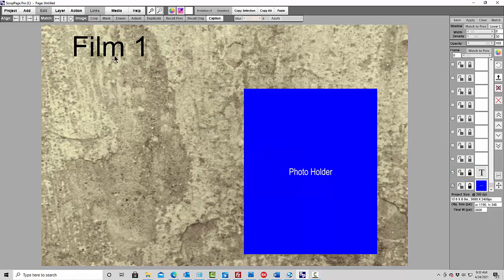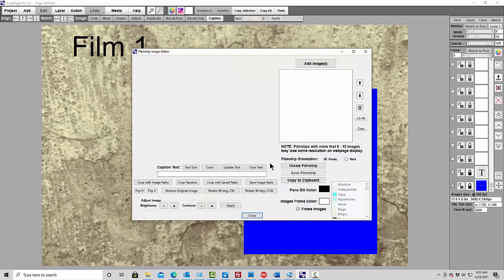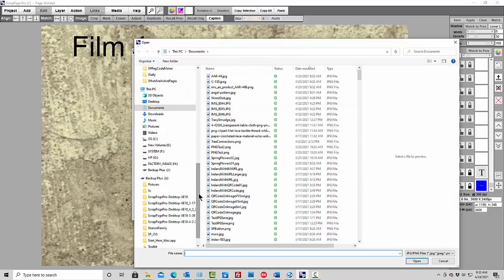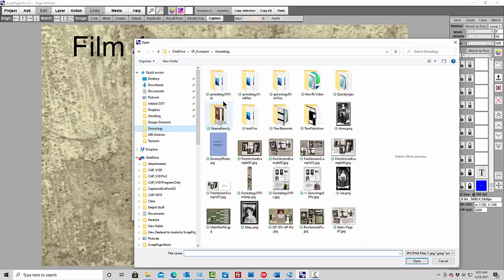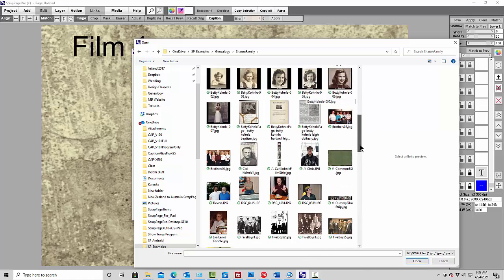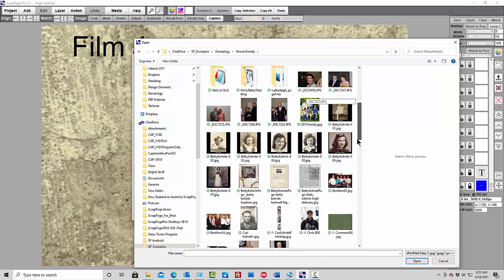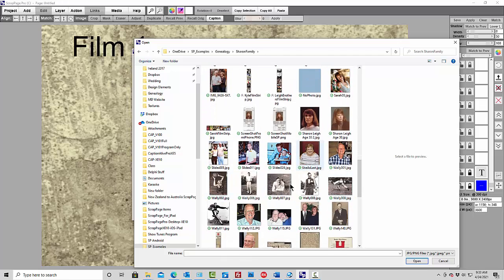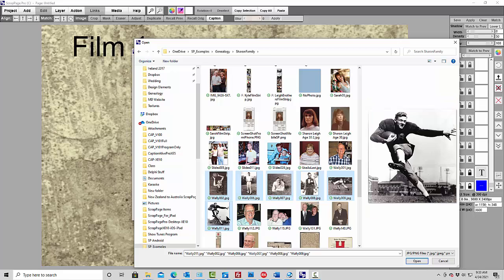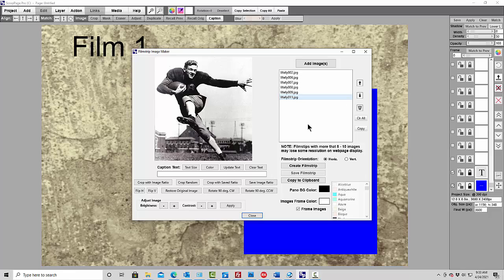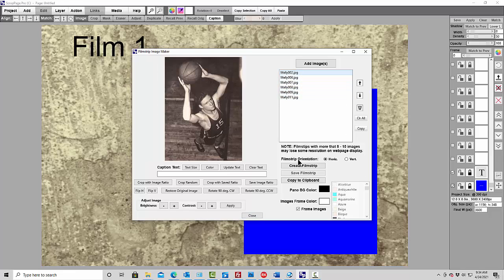Now, what I'm going to do next is build myself a pano image. That is, it's going to be a film strip, a panoramic type of film strip. And we're just going to add some images here. I'll go up here, and I've got some photos that I can use that are going to work pretty well. I'll just grab some of my wife's father here. We'll just pick, say, those 6 photos, okay? So we'll bring them in, and you can see what we got here. There's the photos we built.